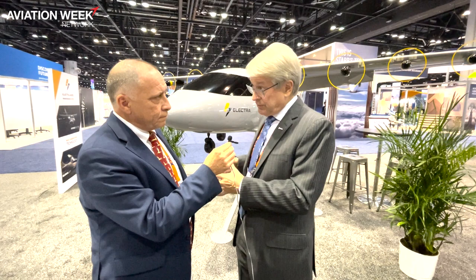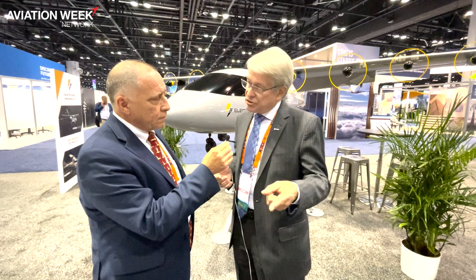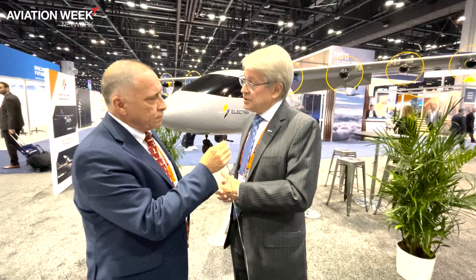This is a nine-passenger airplane that can take off and land in 150 feet, requiring a balanced field length of 300 feet. It's designed to get in and out of places like the Wall Street Heliport with nine people, and be able to go not just to JFK but to Boston, Nantucket, Martha's Vineyard, and Washington DC — landing at unimproved places, not necessarily normal airports, but tops of parking garages, any soccer field — connecting into other modes of transportation and getting people close to their point of origin and destination.